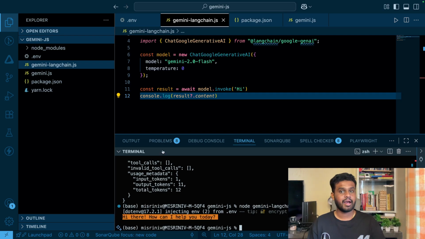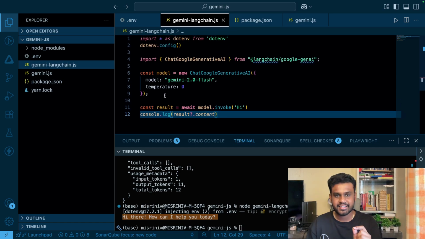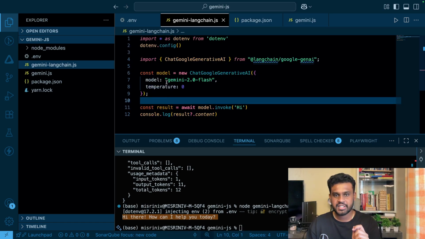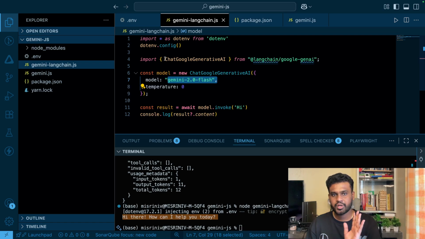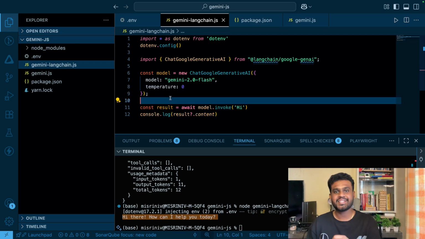Again, for someone who has watched the previous lectures where we have tried with OpenAI, the only change here is these lines where we have changed the model and imported it. That's it. Rest all remains the same, how to invoke everything. That is why companies prefer LangChain, because it provides you a lot of capabilities. This is just one of them.